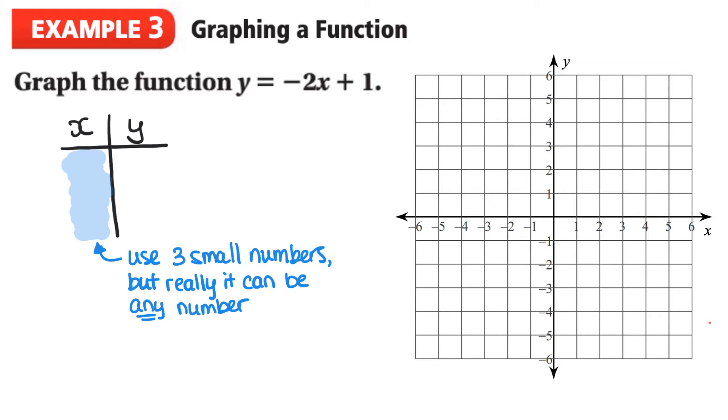And we're needing to calculate because we need to figure out what Y is or our output. So let's use negative 1, 0, and 1. And let's see what we get for our Y values or our outputs. So if we put negative 1 into our function we get negative 2 times negative 1 plus 1 which gives us 3. Then we have negative 2 times 0 plus 1 which gives us 1. And then finally negative 2 times 1 plus 1 gives us negative 1.